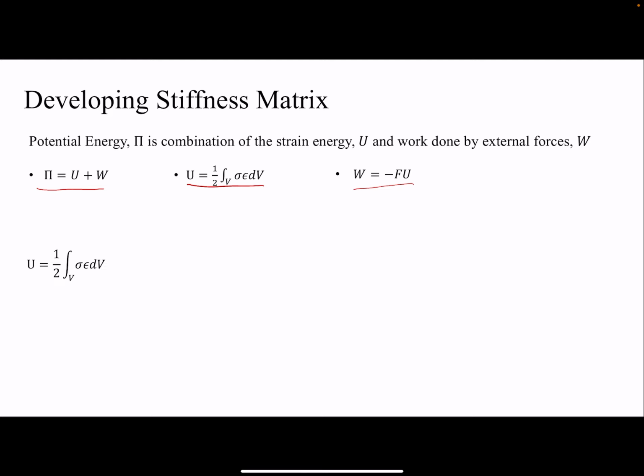So if we have the strain energy, I can replace this sigma based on Hooke's law. We are not dealing with 1D, so I cannot simply write sigma equals E epsilon. I have to use the elasticity tensor, C. So if I replace that, I have epsilon, C epsilon here because we had 2 epsilon. And if you want to have any matrix multiplication, I need to transpose one of them. That's why you can see this one is transposed.